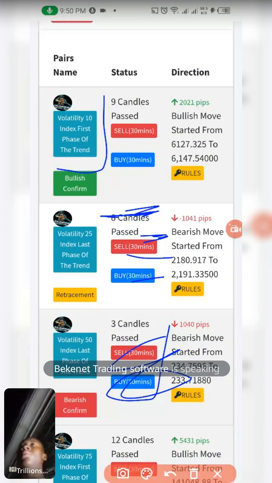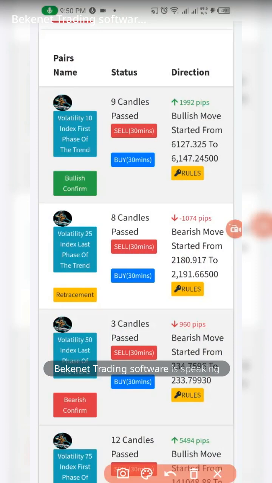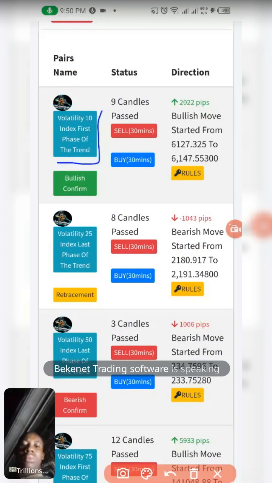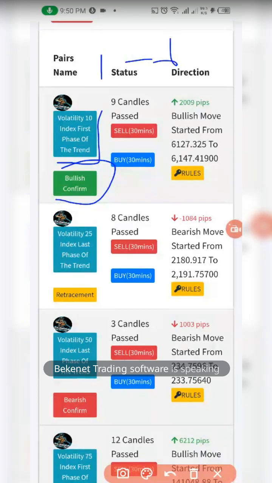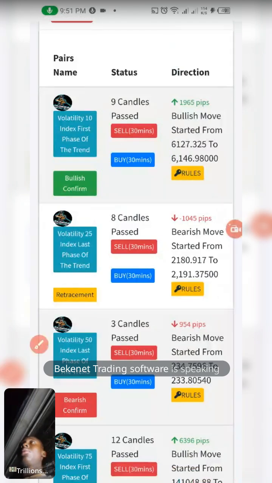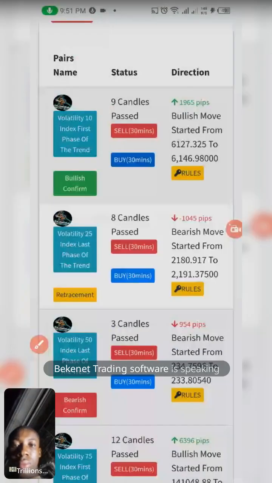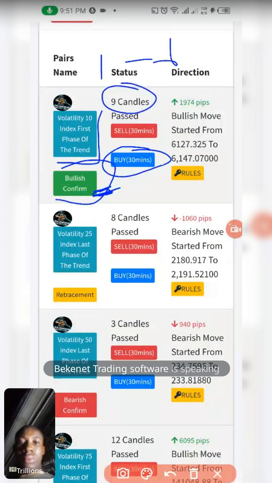So if my higher time frame daily is telling me bullish move, I'll wait for this one. Manually, all I need to do is wait for the first phase, bullish confirmation. The number of candles has to be 1 to 6 for me to get this confirmation. If I get this confirmation and the daily is on a bullish move, I can take my trade gently and quietly. But if I want to program it, all I need is to click on this. Immediately I click on this, the system will start monitoring it for me. When there is a confirmation, I will get a signal. I will not get a signal now because the number of candles is more than 6.